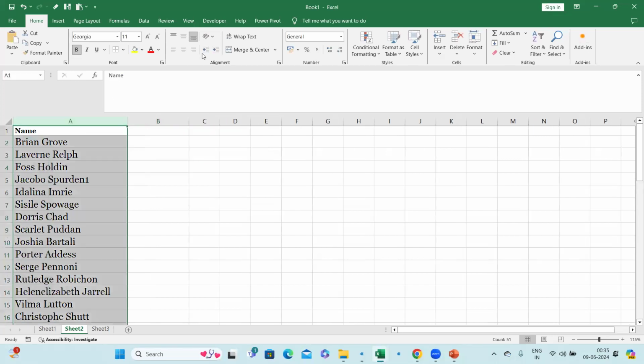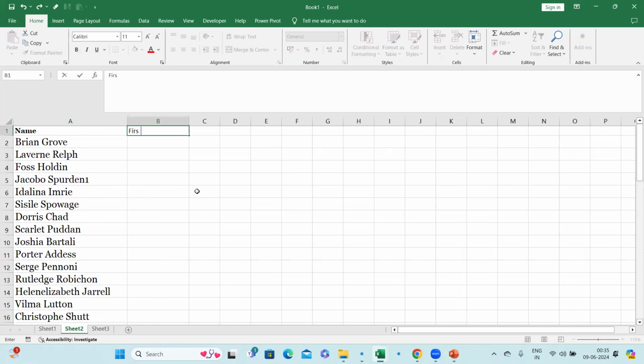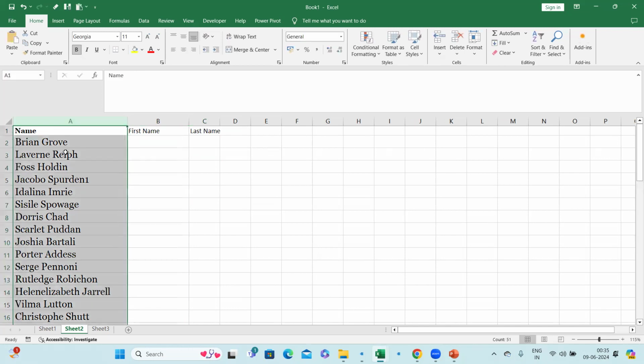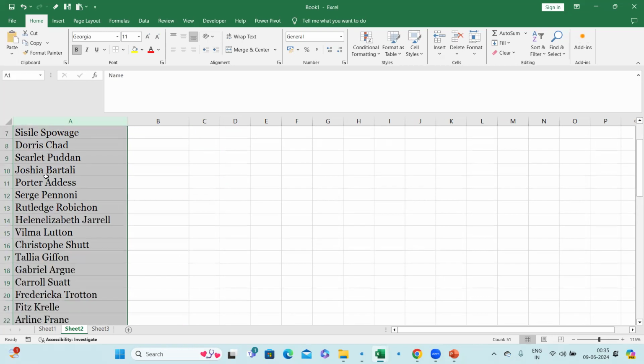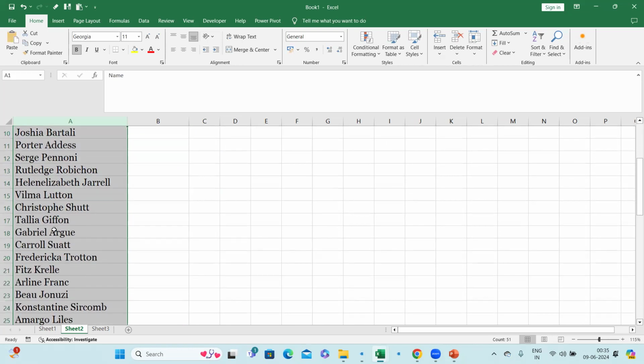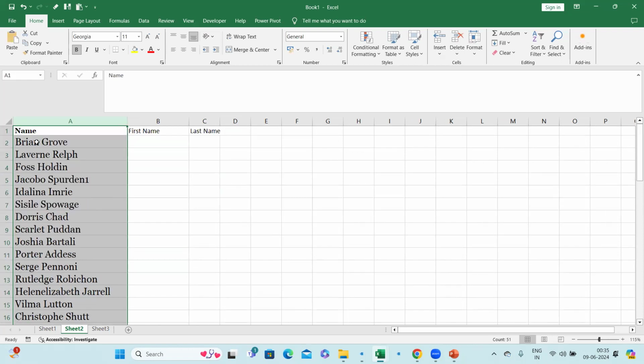If you see this data, we have to segregate first and last name with a formula. So let me show you how we can do that. First name, and there we can write last name. Now, first name: the logic is space minus 1, because all the first names you are seeing here have different lengths. Look at Brian.